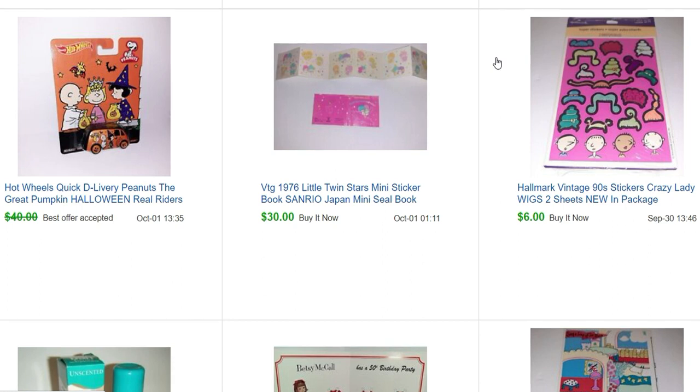I also spent 50 cents to a dollar on health and beauty items. If I forget to say what I paid for things, that's because what I paid isn't as important — you're not going to find things at the same price. What's more important is what things sell for, because we're here to show you what can sell and for how much on eBay.